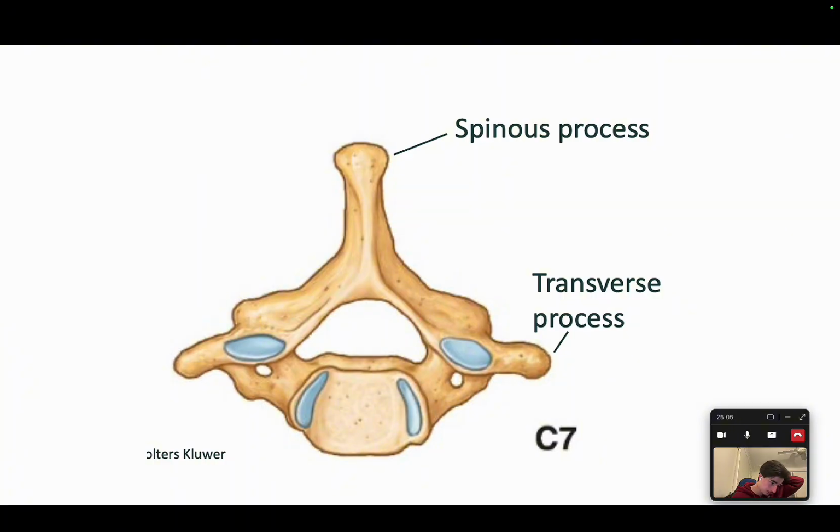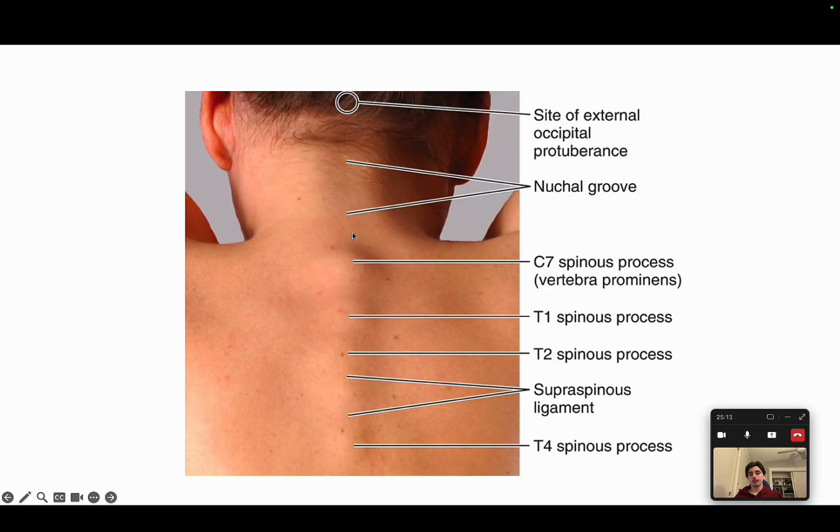And it's a lot easier to do it when your neck is in flexion. Here's a good photo of it. If you run your finger down the nuchal groove, there will be a slight bump here, but keep on going to this large process right here, and that'll be your C7 vertebrae. Now you can then go on to feel T1, T2, and the rest of the thoracic vertebrae, but that is a major landmark, especially in medical science.